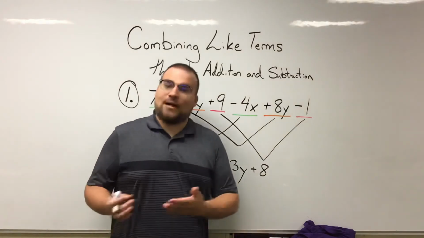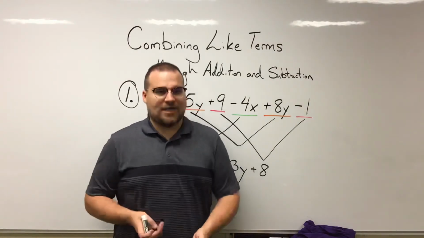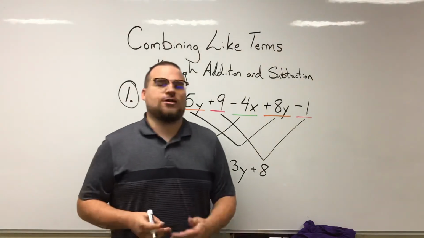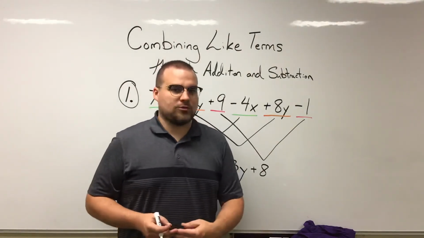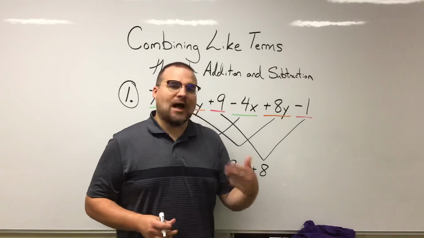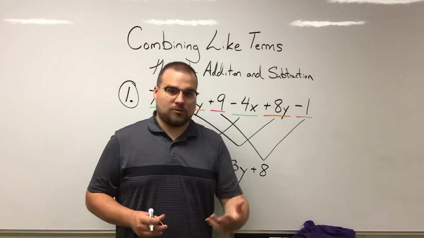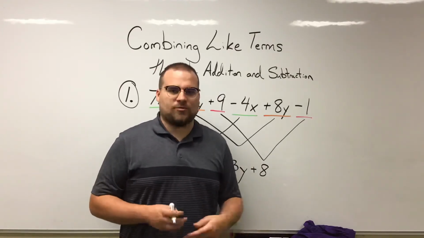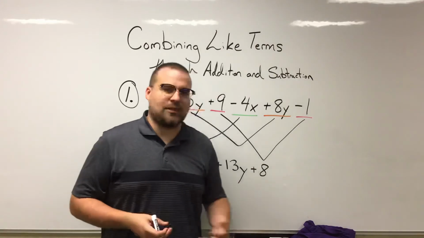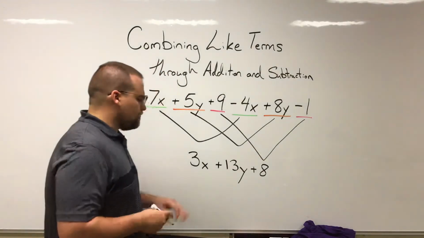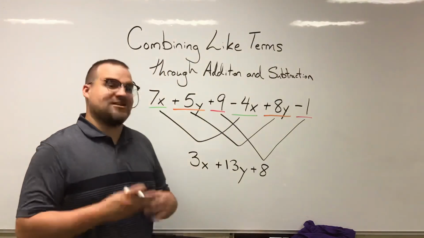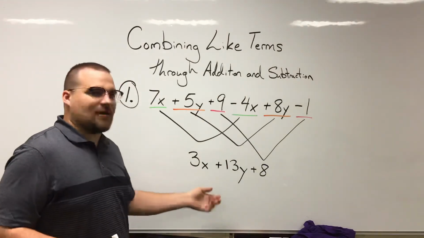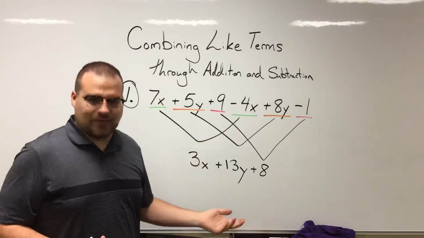Now, if there were higher exponents involved, that can change things. If we have an x squared or an x to the third, those are going to get precedence. Those are going to go first because we always want to have our highest exponent variable at the beginning of the equation, also known as our highest degree variable, but that's some terminology we'll get into a little bit later. So again, if you have it in a different order, it is not incorrect at all, but this is the mathematically preferred way of writing it.